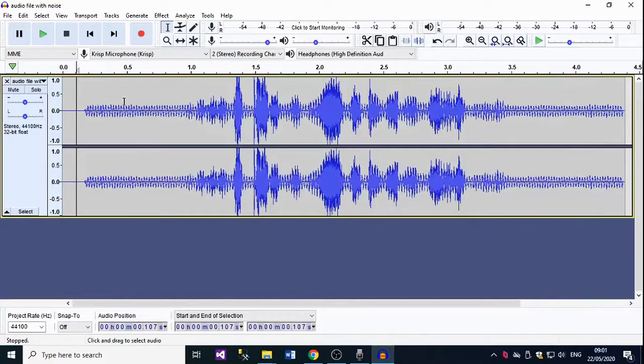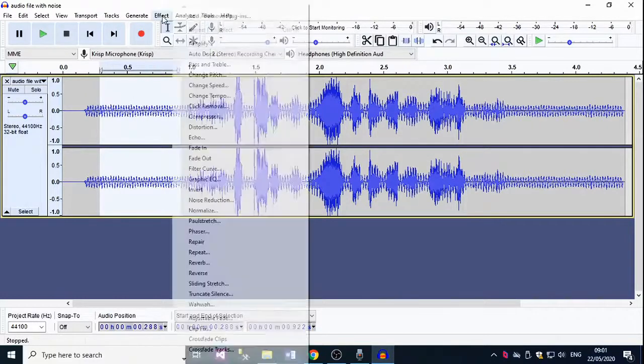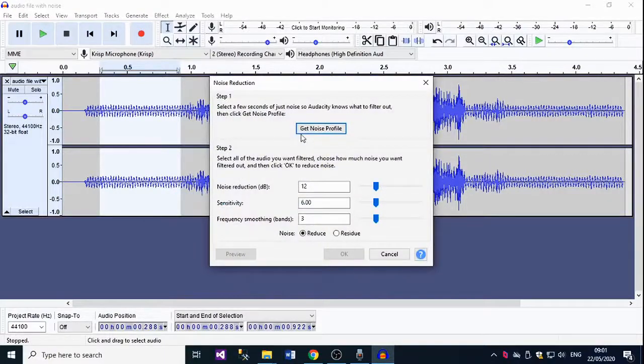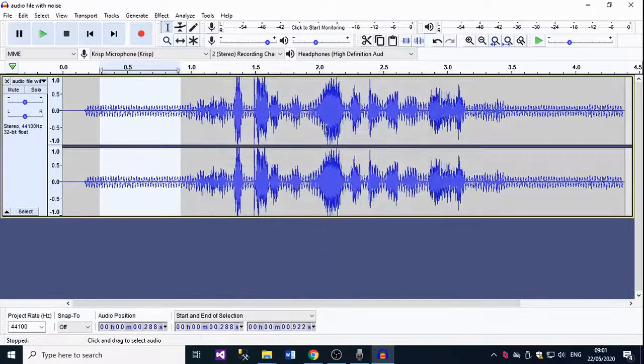This is a sample audio recording with very low audio amplitude. Now, if you are dealing with a noisy audio, then you can remove the noise by using Audacity. All you have to do is select the silence portion where you can only listen to the noise, go to effects and noise reduction. Here you have to choose the selected portion as a noise profile. The noise profile has been selected.